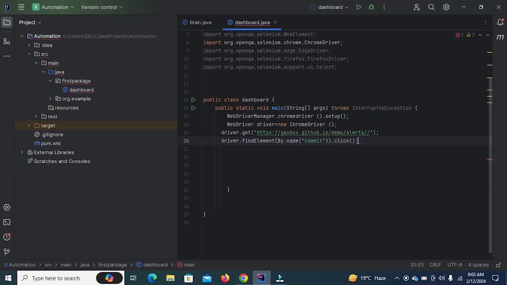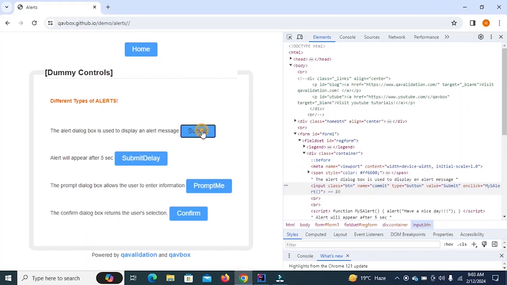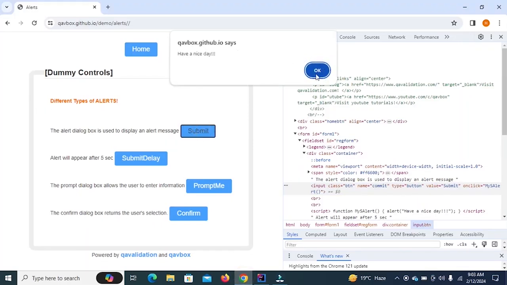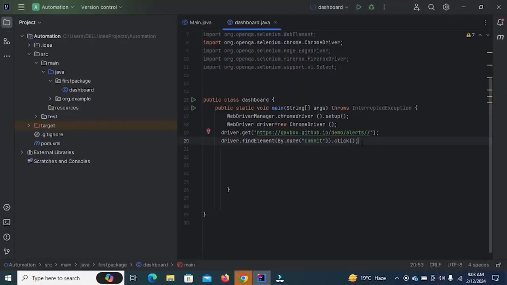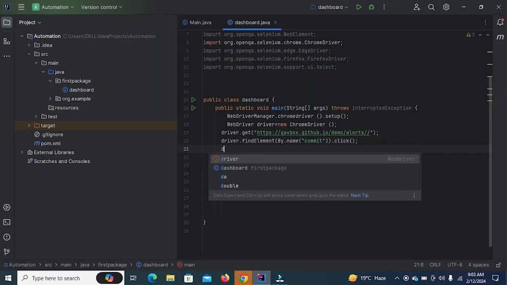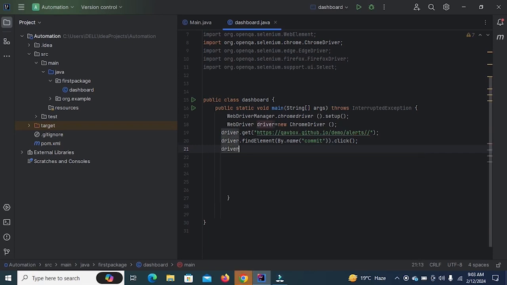After clicking on this button, we need to handle this alert. For that, we enter driver.switchTo().alert().